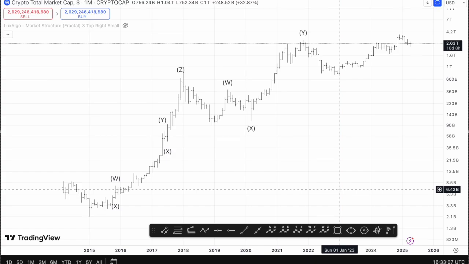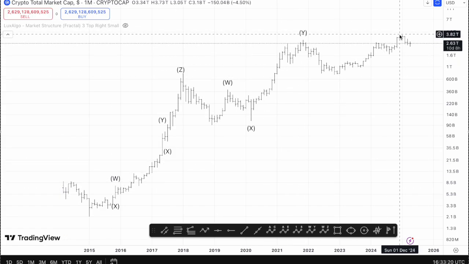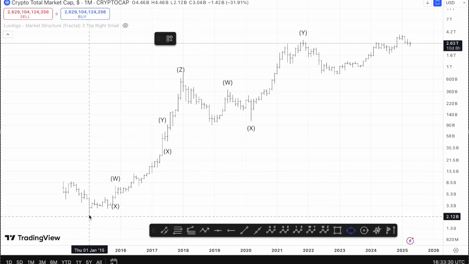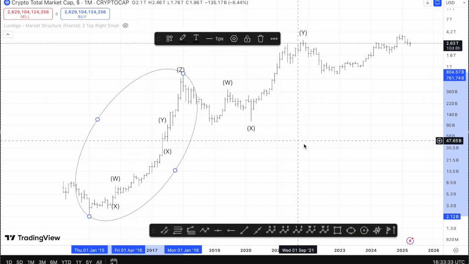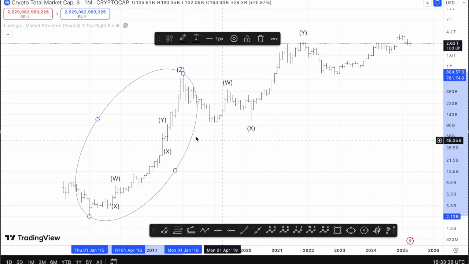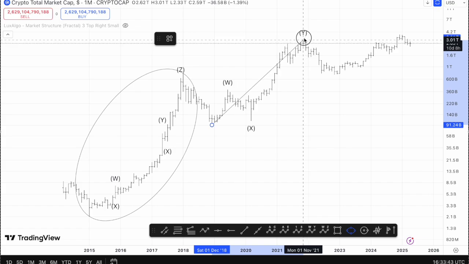All right, let's get to it. So, as you can see, this is the monthly chart of total market cap, and the data starts here in March of 2014, and it's well over 10 years of data for us to analyze. Obviously, we have this first leg here. A lot of people would like to call it the first bull run of the crypto market, and there is the second one after that, as you can see.